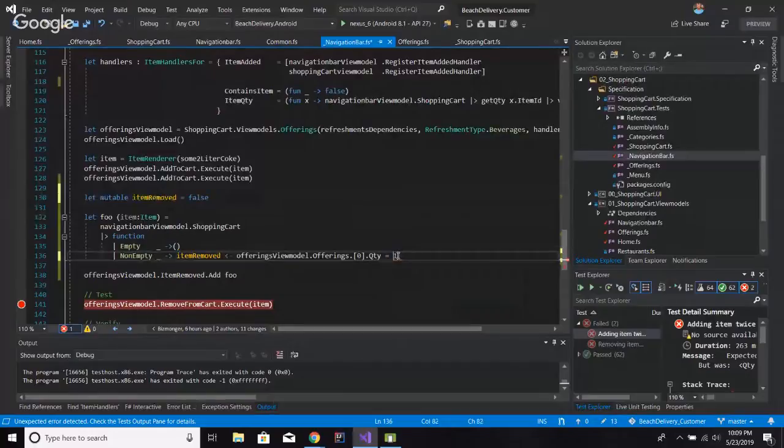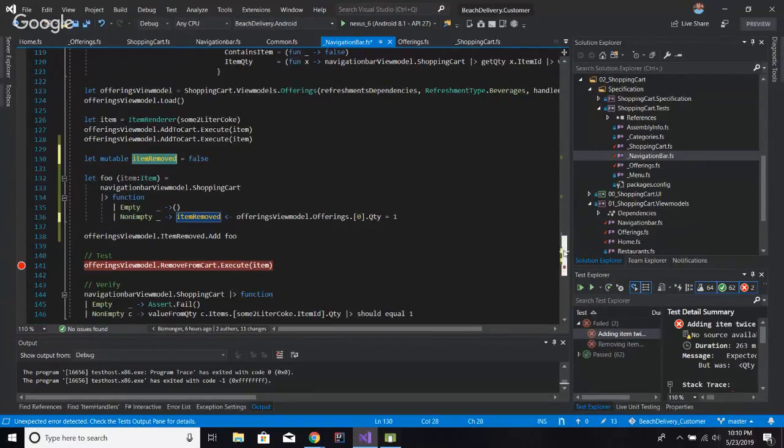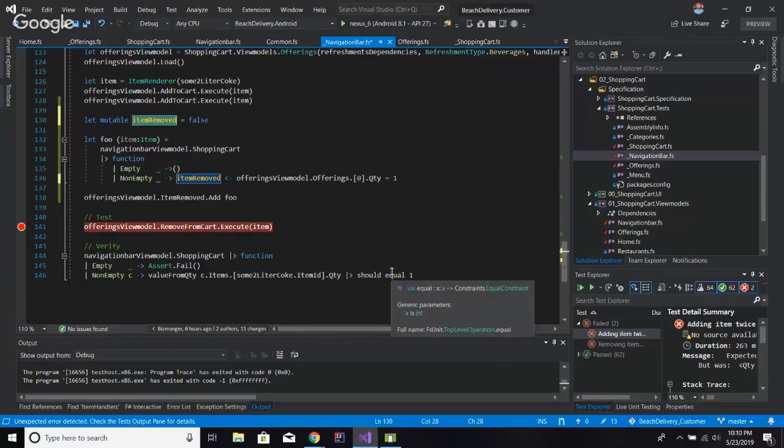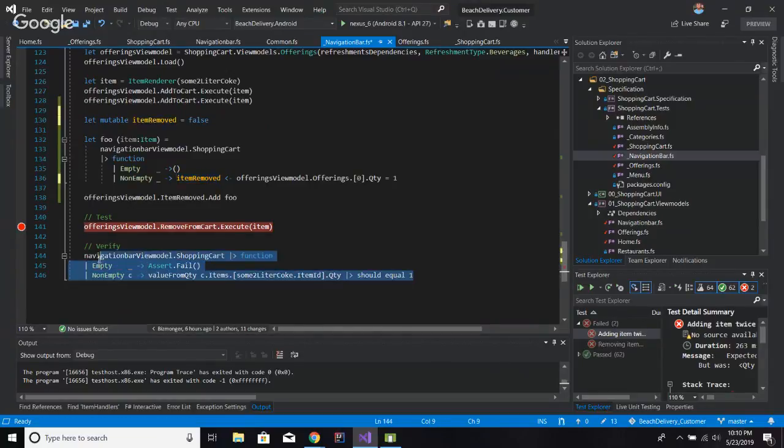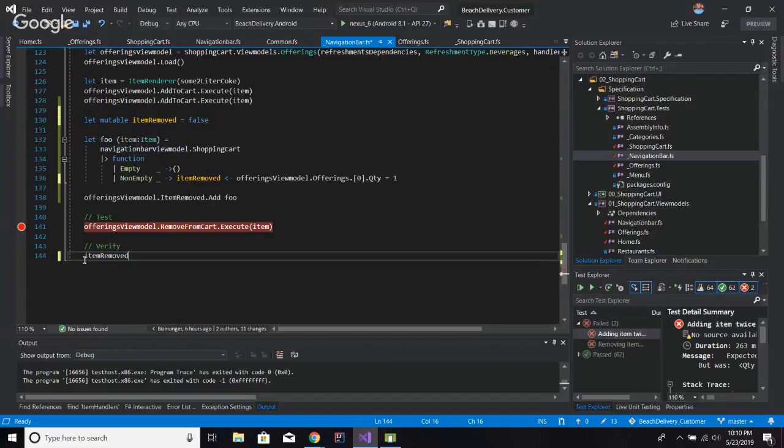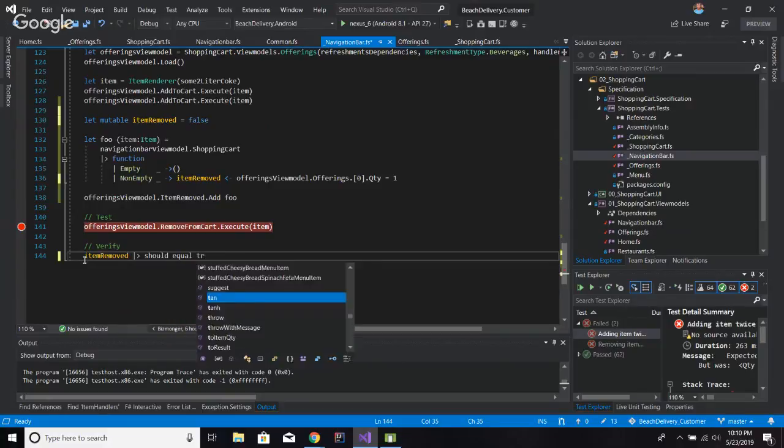So what, you want me to get rid of this right here? Okay. And so then we can go and say something like this. We should say item removed should equal true.